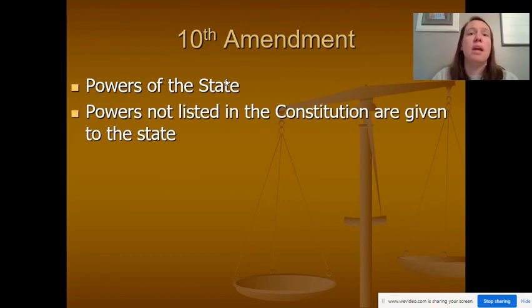Marriage rights. When you get married, you get a North Carolina marriage license. They say, the power vested in me by the state of North Carolina, because marriage is nowhere in the Constitution. So just stuff like that. Anything not in the Constitution, the states get to decide how they're going to do it in their state. And some states do things differently.